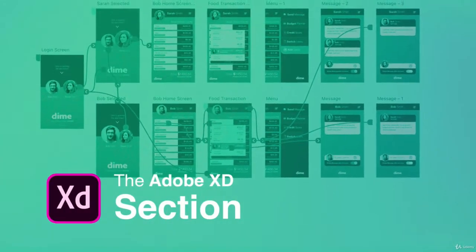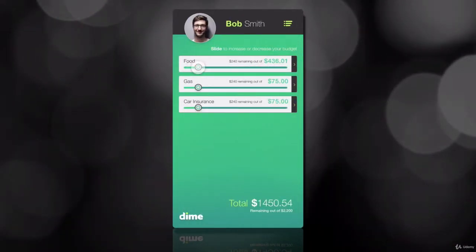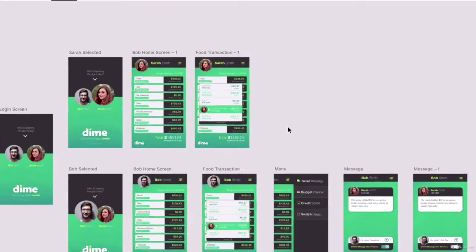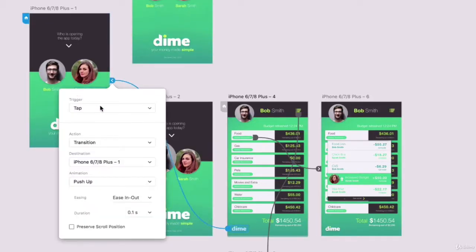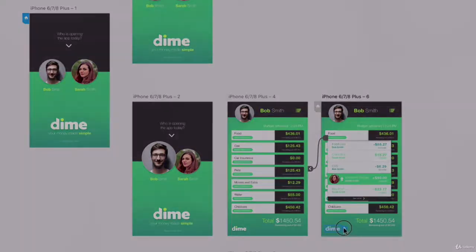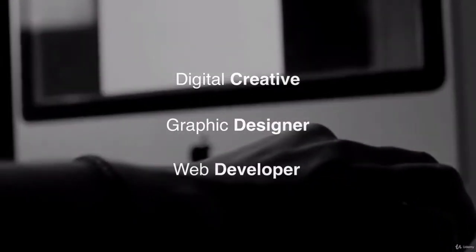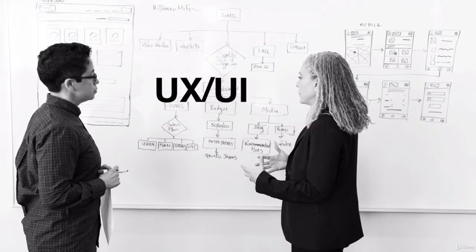Adobe XD is an all-in-one UX/UI solution for designing websites, mobile apps, and more. That means you can create live, living wireframes to design and work through user journeys, to create believable mockups to present to clients, or to expand your portfolio to include more user experience and user interface work. As a digital creative, graphic designer, or web developer, learning this tool can expand your marketability and helps you adapt to the high-demand, more lucrative jobs in UX and UI.